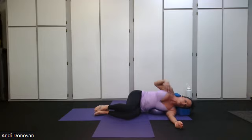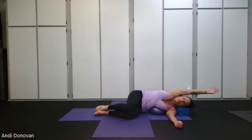Other direction with the elbow. And then, if it feels okay in your shoulder, draping the arm up and over the ear and taking three more breaths here.